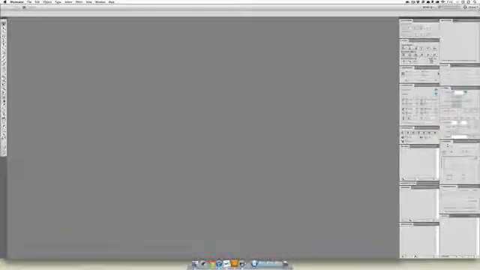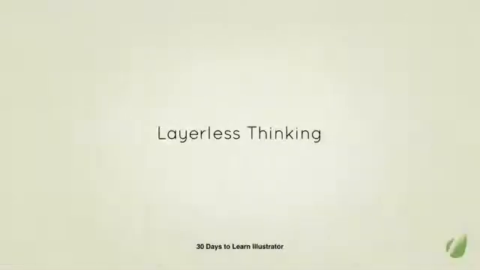So now that we've taken a look at how objects are made, as well as the idea of grouping our objects, now it's time to think about our objects in terms of layers. Now, Photoshop enthusiasts, you know all about layers. You probably have these massive documents with a bunch of layers that are really doing nobody any good. Now, what if I told you there's a better way? That's right, there is a better way, and Illustrator does it.